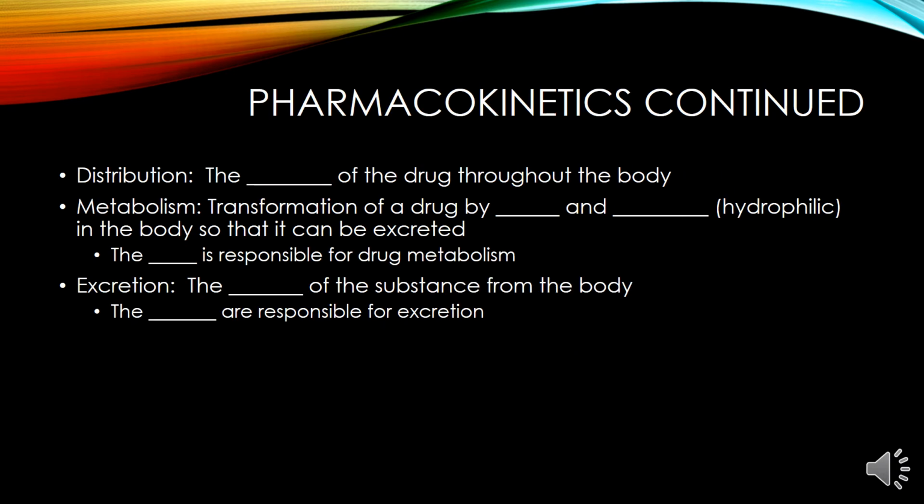Pharmacokinetics continued. Next is distribution. This is the movement of the drug through the body. Metabolism is the transformation of a drug by mixing and dissolving, which is hydrophilic action, in the body so that it can be excreted. The liver is responsible for drug metabolism. Excretion is the removal of the substance from the body. The kidneys are the organs that are responsible for excretion.